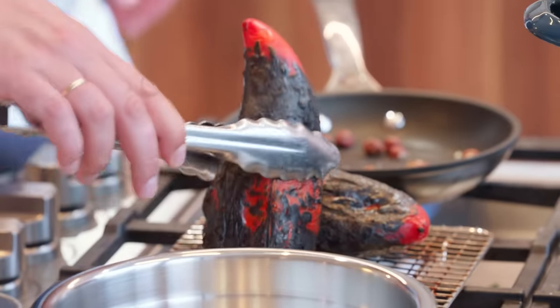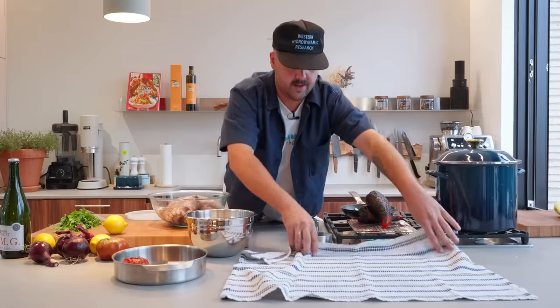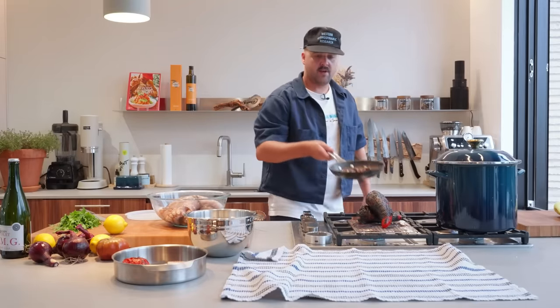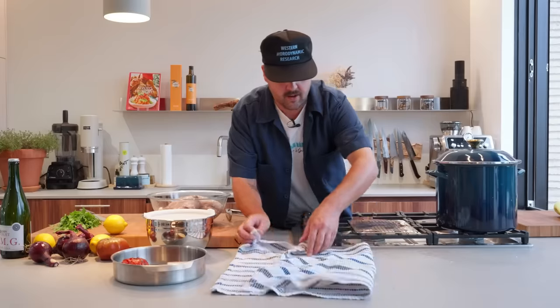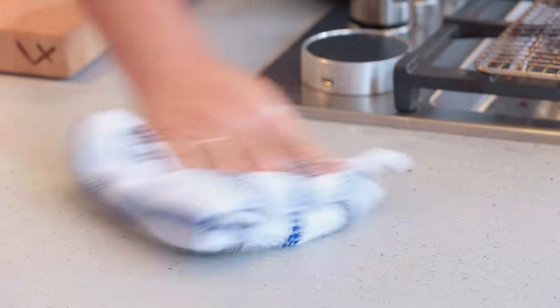Okay, I think our peppers are good to go. I'll show you a little trick to peel your nuts too. Put our nuts right in there. Close this up like this. And then just rub, rub, rub, rub.